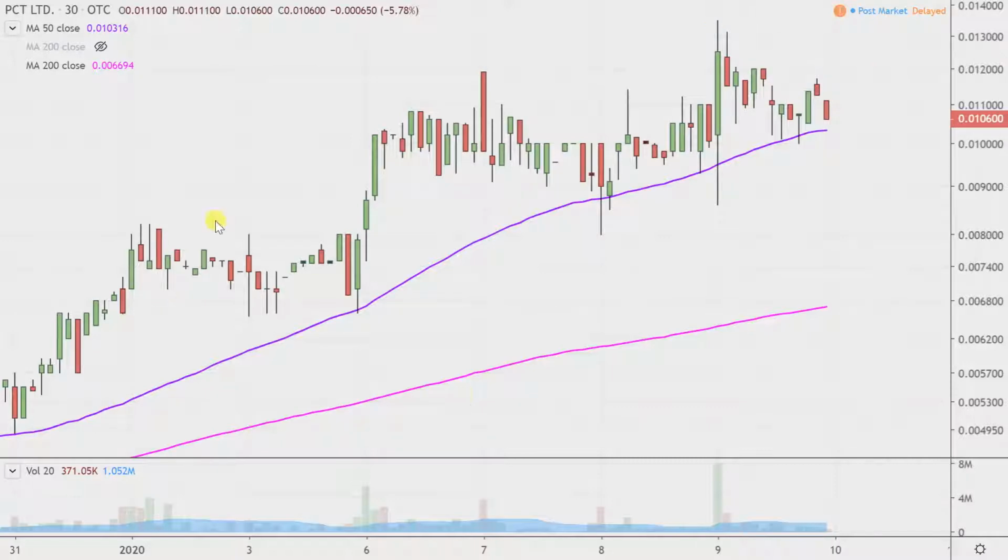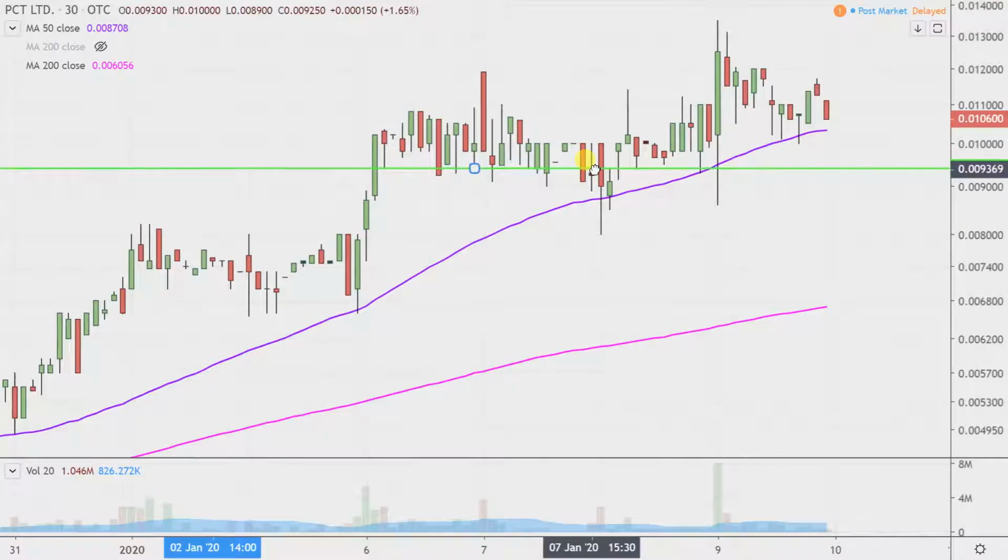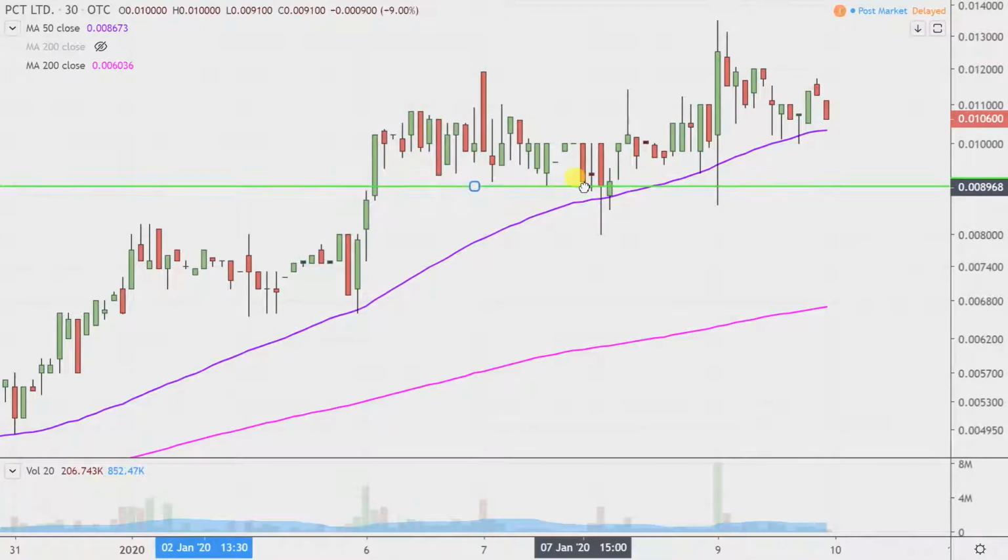Now, I'm not saying this is what's going to occur, but just for explanation's sake and to really illustrate how strong the overall chart actually is, let's say that the price pulls back some more and goes down to this area here at 009. Again, I'm not saying this is what's going to occur at all, but it'll help explain, like I said, the overall power of the chart. So the price comes down here to 009. Behaves like that, and then begins to start to work its way back upwards.